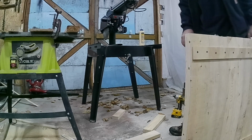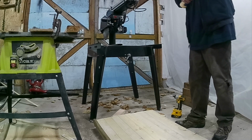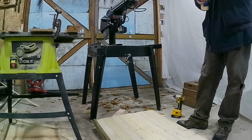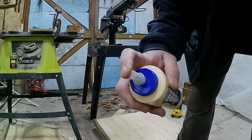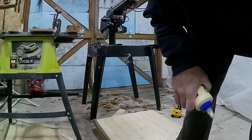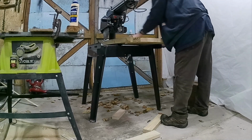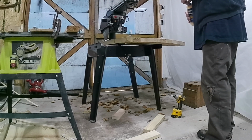We'll get this all glued up, and I will come back and show you guys how it turned out. Another little thing is this glue comes with a really nice spout on it. So all I'm going to do is bend this thing apart and literally just go down each line and fill them in. Super easy. Again, not the professional way to do it, but honestly, we're not here for me being professional, are we? And yeah, away we go.